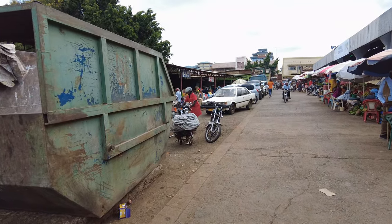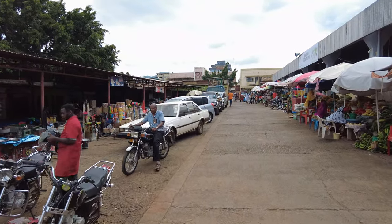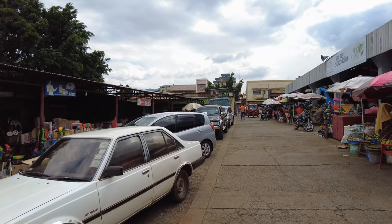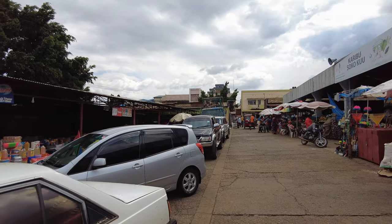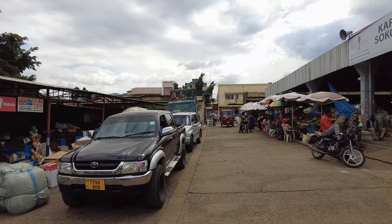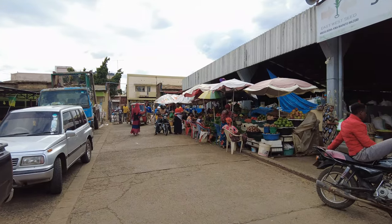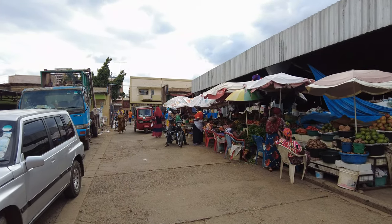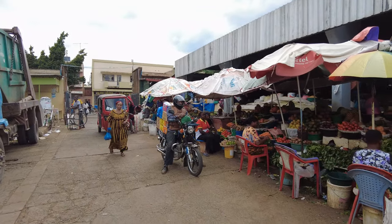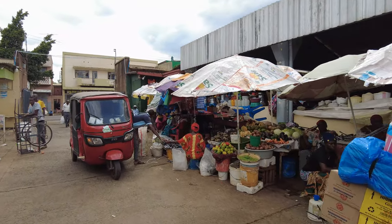So this is pretty much the Sokoku here in Moshi. This will be the biggest market, and that's like the outdoor market that is. And they do have an interior section, but you know, the traditional looking type of markets, this is like the biggest one here in Moshi. Lots of vegetables, fruits, grains, spices, oil, all of this can be found here. Very clean, very tidy, quite orderly. And yeah, so this is what you expect to see when you visit here.